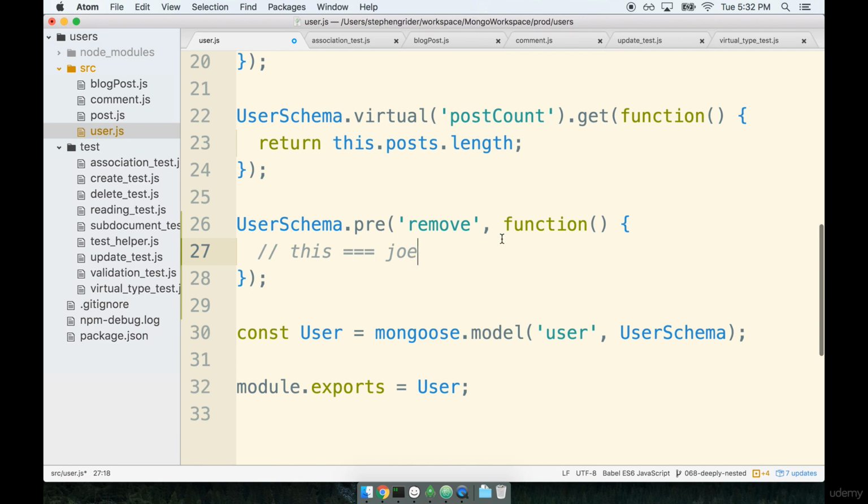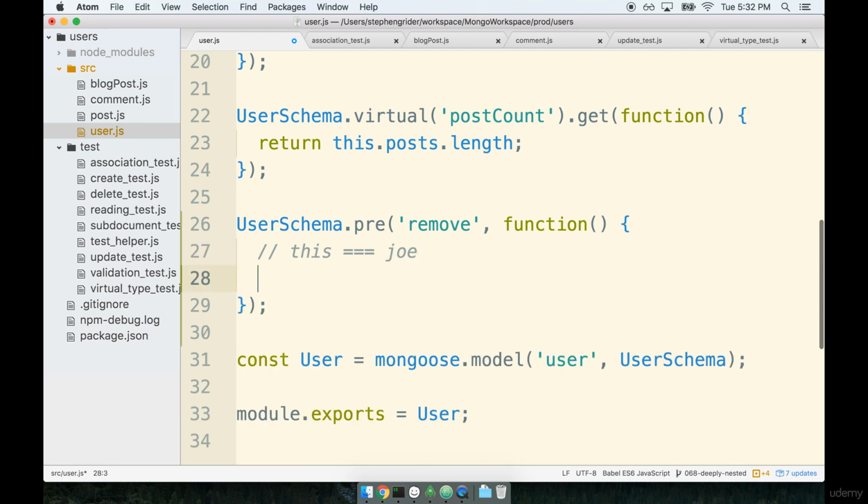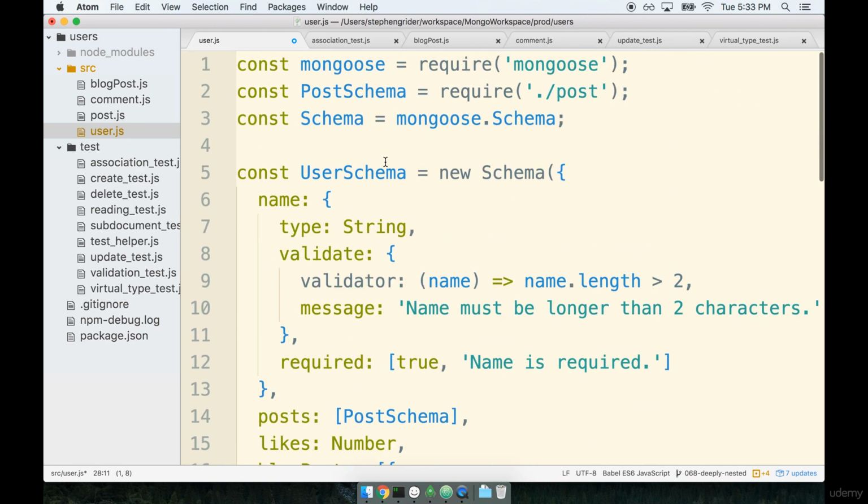You get the idea. So now inside of here, we can do some amount of cleanup on all of our different blog posts. But this definitely starts to open up a little bit of a can of worms. Ideally, we would say just blog post dot remove and something, something, something, right? That's what we want to do. But this really starts to open up a can of worms, and here's why. If I make a direct reference to blog post right here, that implies that I am going to go up to the top of my file and require in blog post at the top. Now I can definitely do that right now, but here's where the problem is.